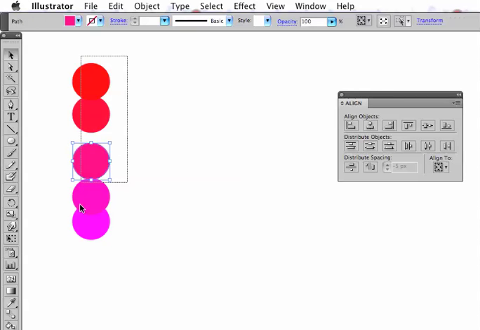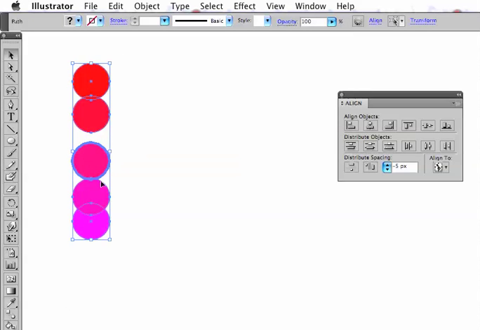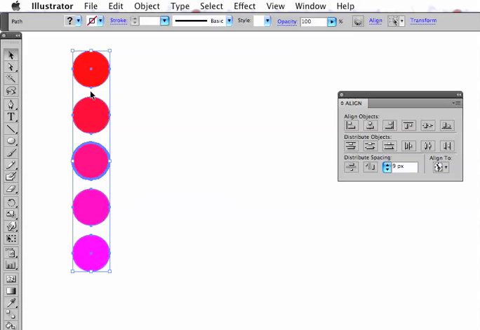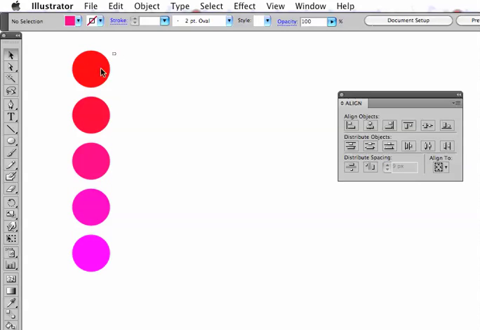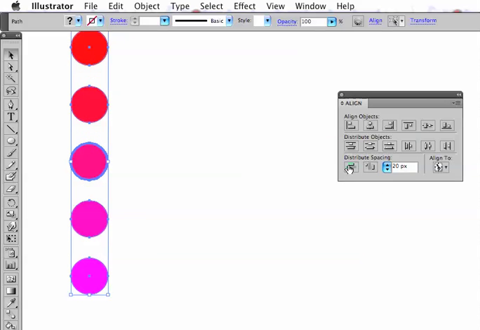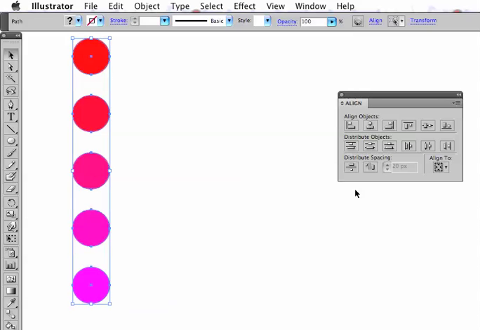So just click on all of them and just click on one of them to highlight one of the objects that need to be aligned, and you can use the distribute spacing function here. So we want to align them vertically together, and then you can use these arrow buttons to decide how many pixels you want between the objects there. So here I have 9 pixels, and you can change that, make it more or less as you like. Just by clicking on the buttons there.